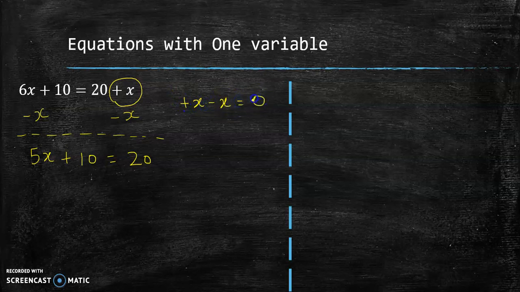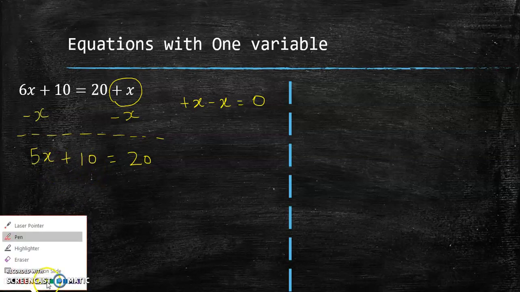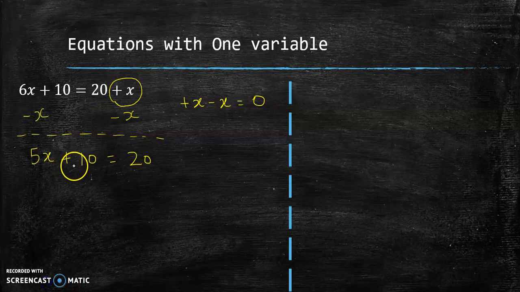The additive inverse. So along with the variable, what do you have here now? Plus 10. So if you have plus 10, what is the additive inverse of plus 10? It's minus 10, right? So we will add minus 10 on both the sides. So plus 10 and minus 10 becomes 0. So 5x equal, what is 20 minus 10? It's 10. So you have here 5x.